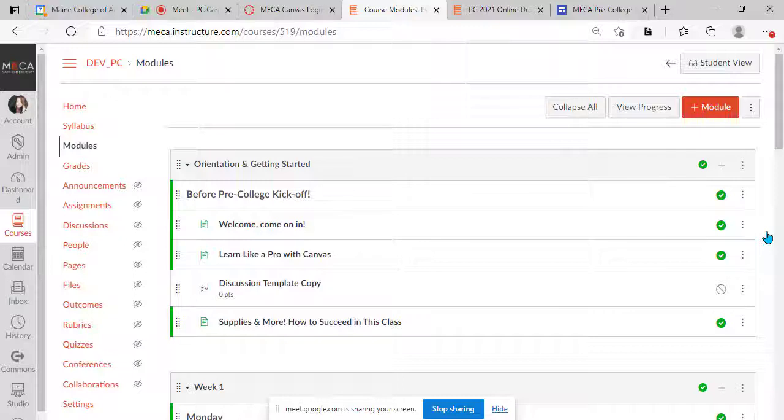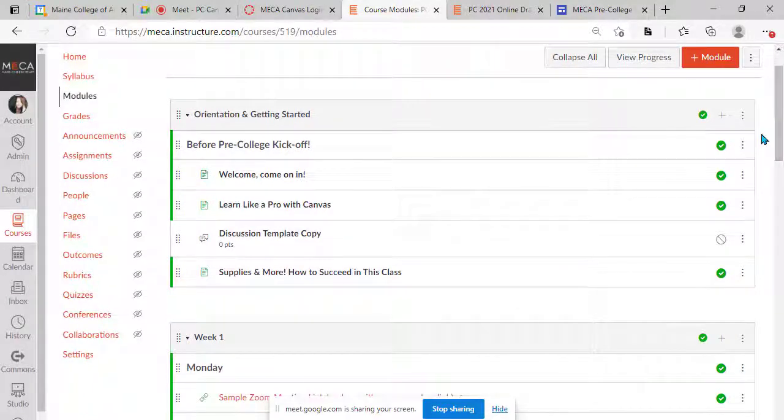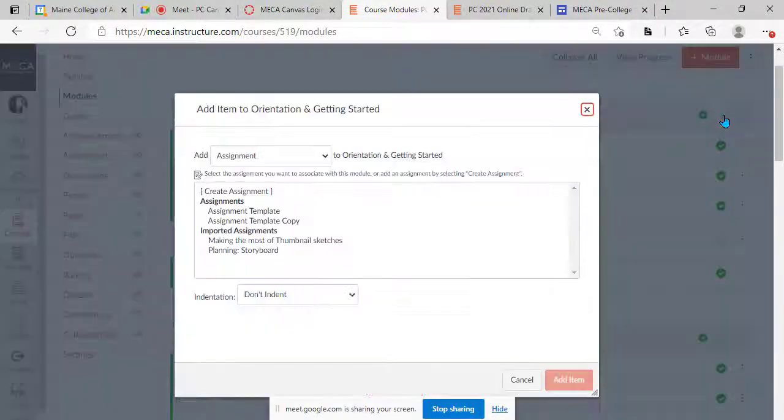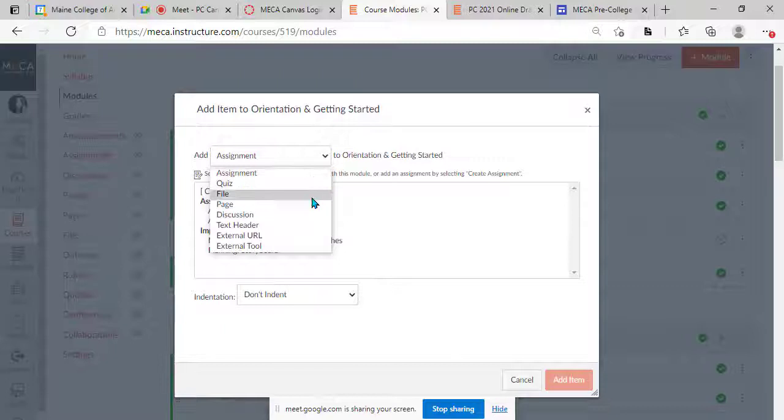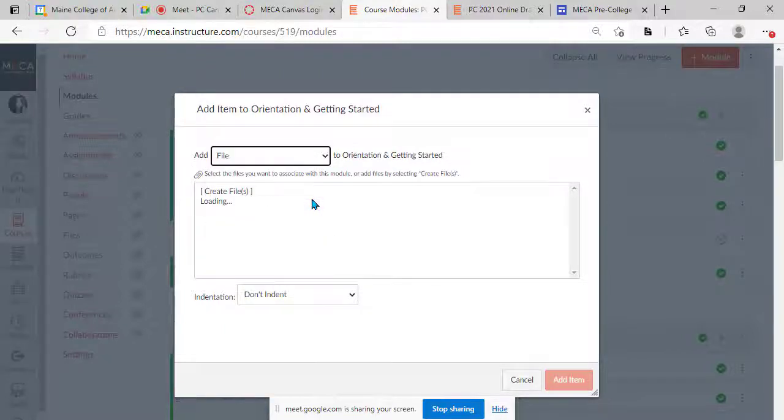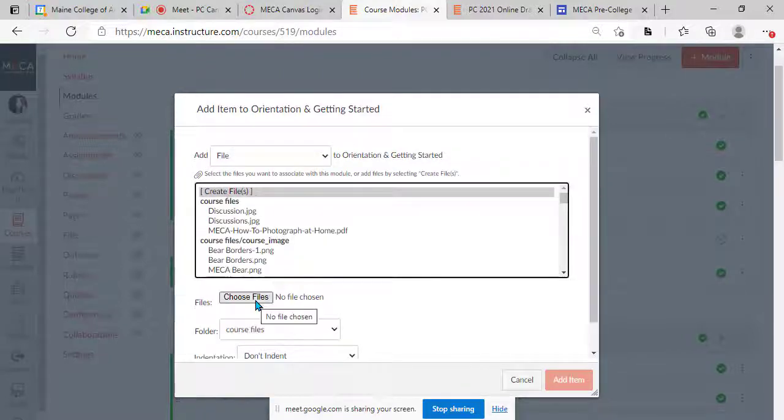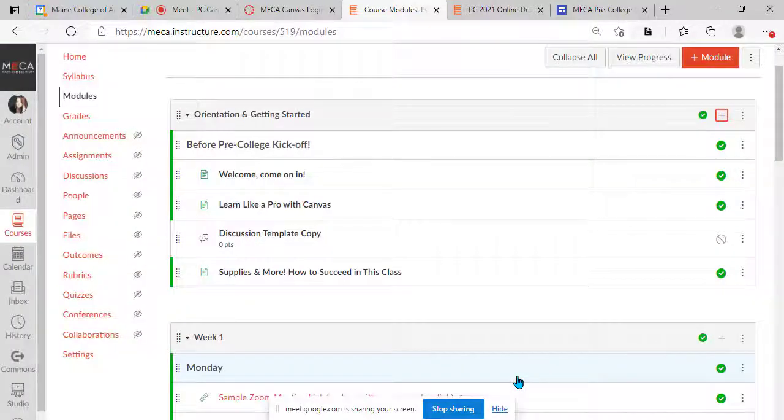interactive or active items in Canvas is just one more thing, which is how to add a file. I don't remember if, Heather, you covered this, but sometimes you might have documents that are already in file format, like a PDF. You can add that the same way you added pages. You just click File, and then Create File, and then you can choose the file from your desktop. So if you do have handouts that are already in PDF format, you can add those to your modules as well. So if they're ready to go, just plug them right in.